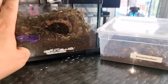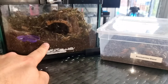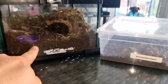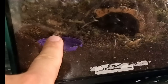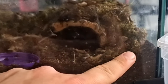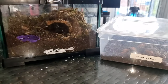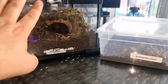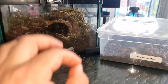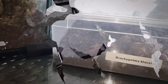Here is the new enclosure the Brachypelma classi is going into. It's a basic terrestrial setup with my own substrate — coco fiber mixed with topsoil and pieces of vermiculite. It also has a water dish, a cork bark hide, and I've added some moss and leaf litter just to give the enclosure a bit of texture. If you're looking to get any Brachypelma species, this kind of setup is absolutely perfect.